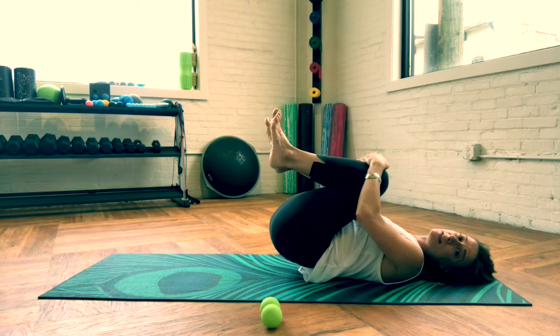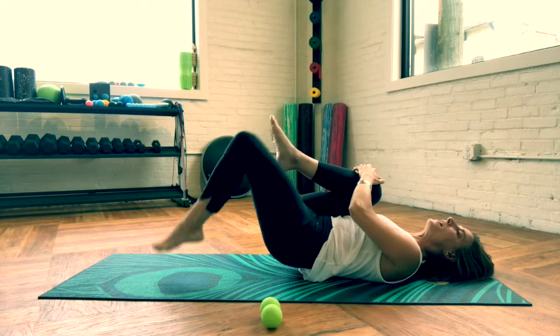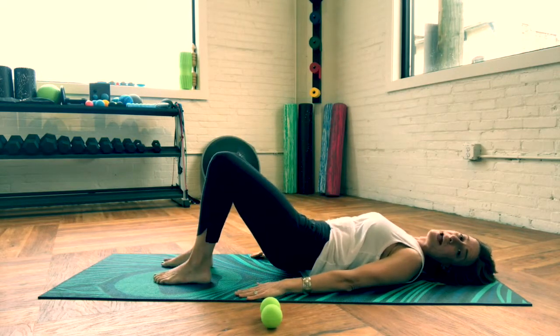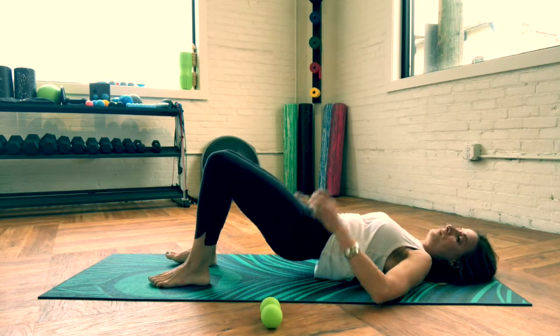When you get out of this position, if you've chosen to be with both knees into your chest, make sure you do one at a time. You can use your hand again to stabilize, just so you don't hurt your back getting in and out of the position. I usually bridge up.